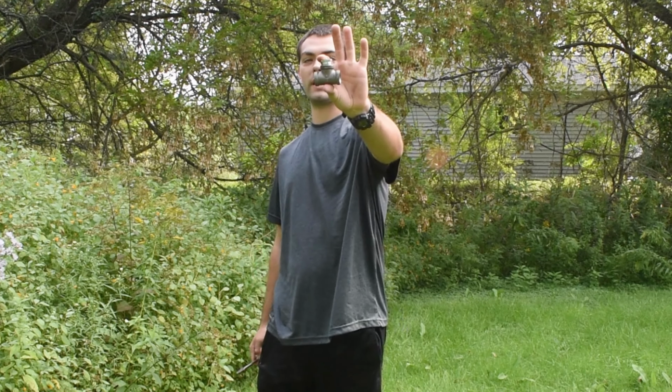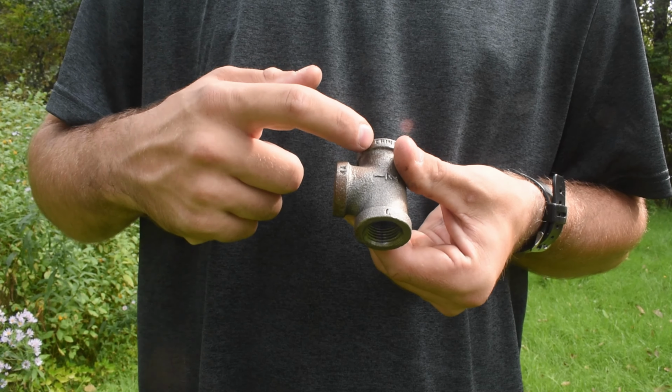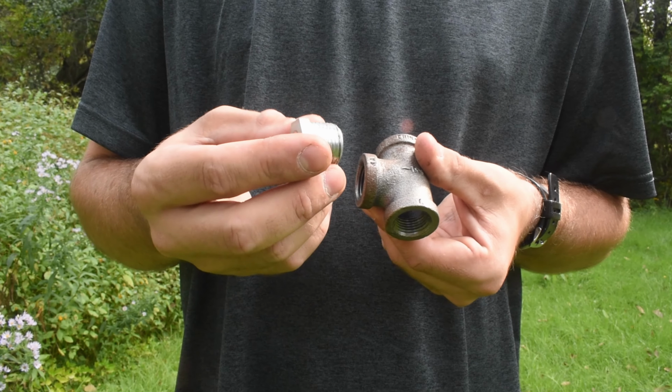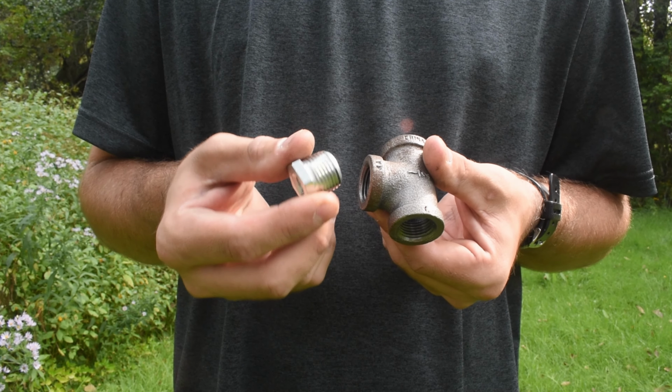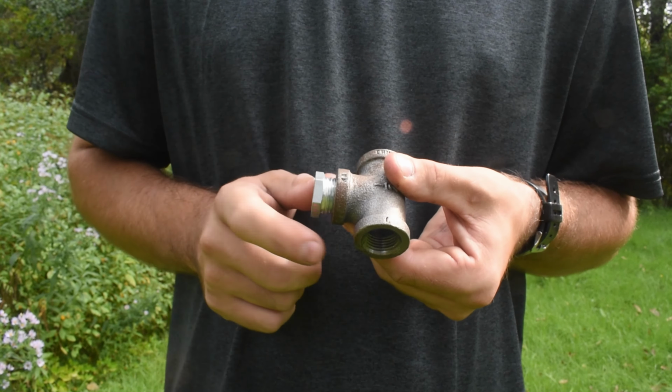So for today's materials, you are going to need an auger bit itself, and you're gonna be needing one of these right here. So let me get a bit closer and show you what this is. So here I have a T going to a 1/4 inch reducer. All we're gonna do is screw this in here. We're gonna make it tight, and we're gonna put this in our forge, and I'll explain in a minute why.